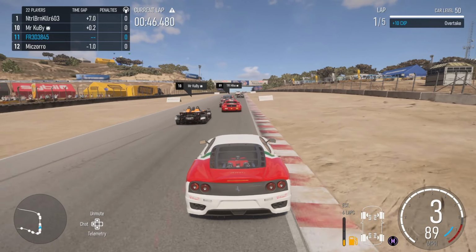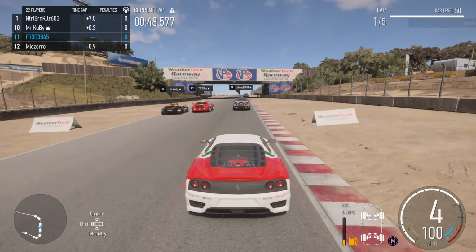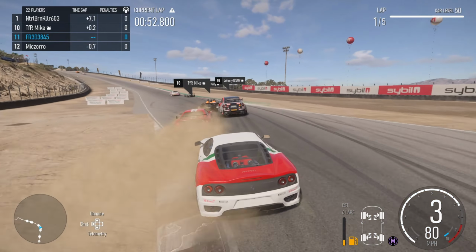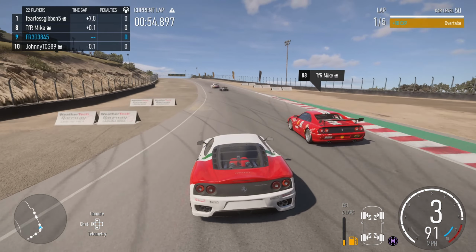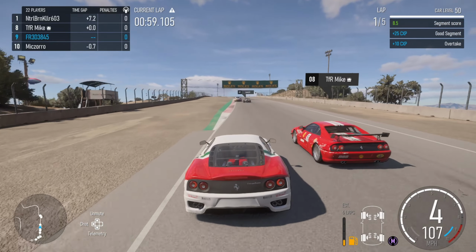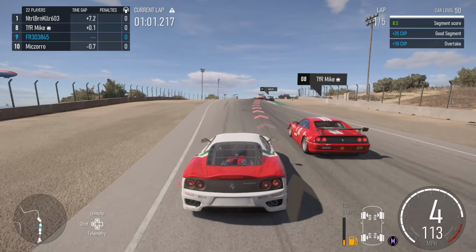He does push me wide slightly though, which is slightly annoying. Then the Ferrari doesn't want him to overtake on the inside, but he does anyway. Bit of contact, and unfortunately those two just go off the track, so not complaining, two easy positions for me. But we've got this other Ferrari on the right.